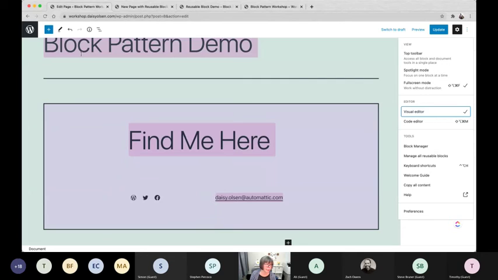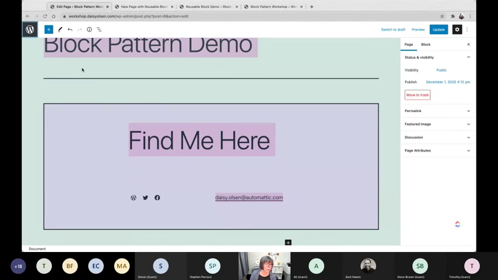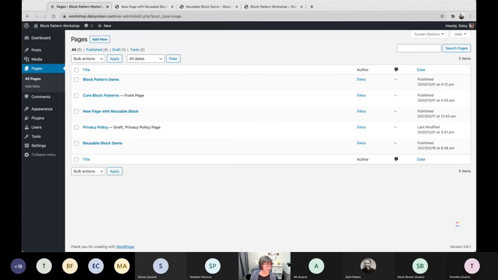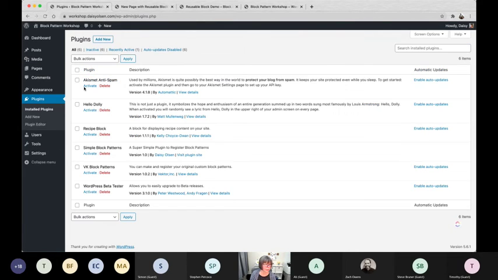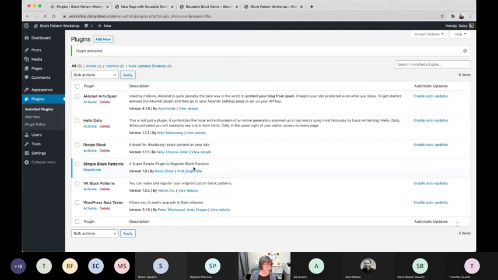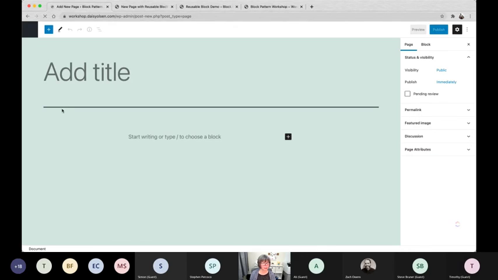I'm going to switch back to the visual editor and start a new page. Actually, first I need to activate my plugin. It's called Simple Block Patterns. It's not in the repo or anything. It's just something that I made for this workshop. And if I add a new page, this would also work for posts.